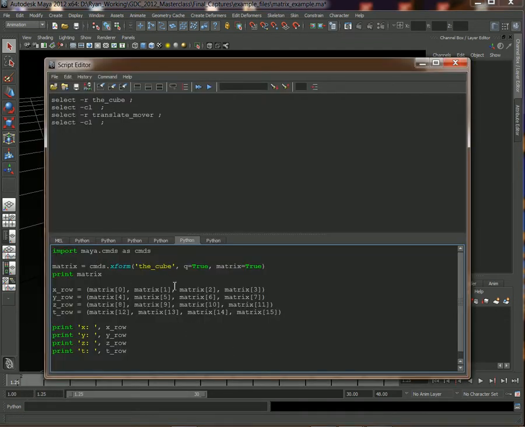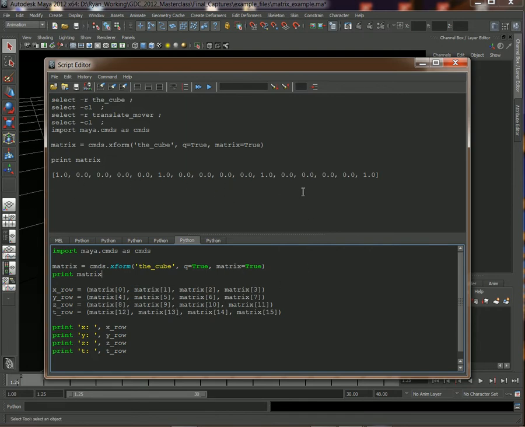So I'm going to open up the script editor and show you what the numbers look like before we dig into more of the visualization. Import my commands, and then here I'm going to get the XForm, use the XForm to query the matrix from the cube. Then I print the matrix.